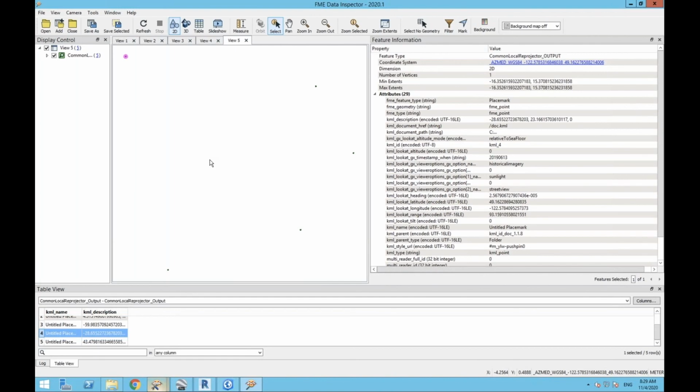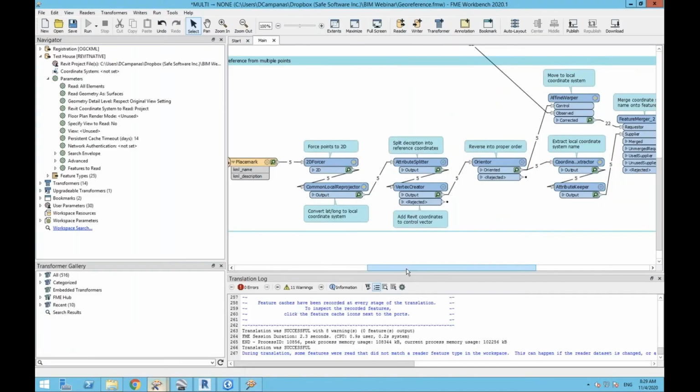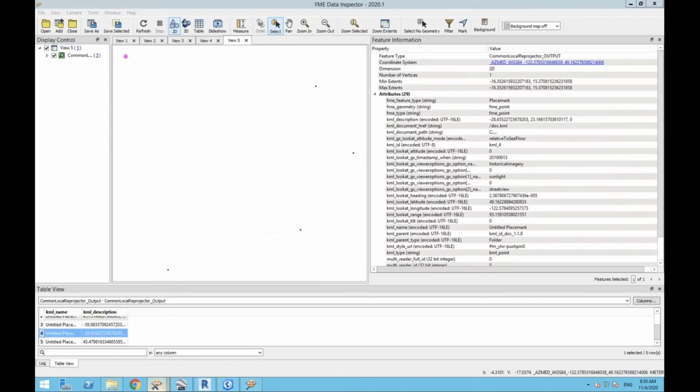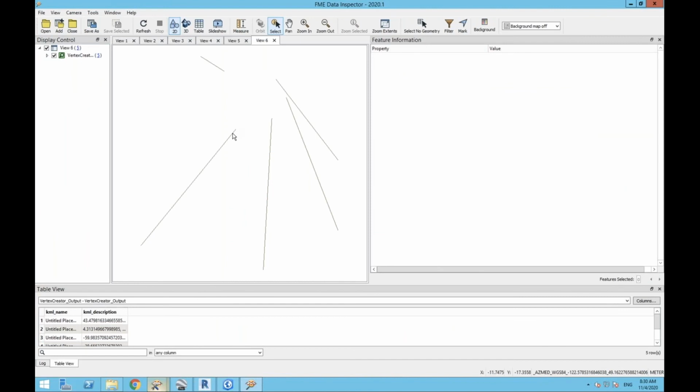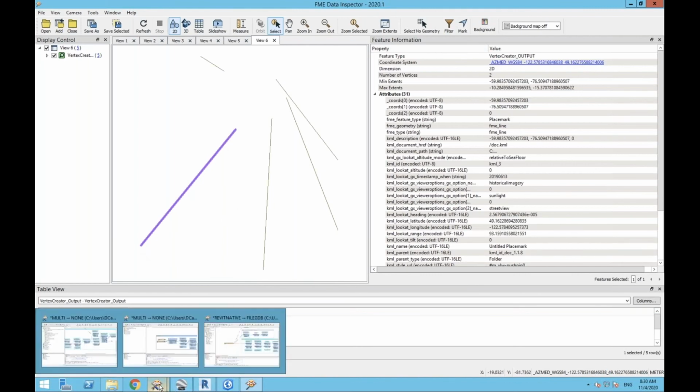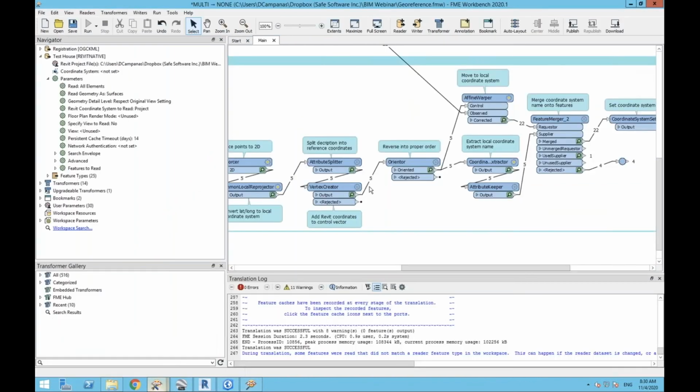So again, this is a coordinate system that once the points are in here, can be reprojected to any other coordinate system in FME, but it is a true projected Cartesian coordinate system that we can now do an affine transformation of our Revit data into. We use an attribute splitter to extract the data for the Revit points from that description. We use a vertex creator to add a point to the input points to create control vectors. These are lines that go from one set of coordinates to the other set of coordinates. In this case, because of the way we created them, they're going the wrong way. So we use an orienter to flip them around.